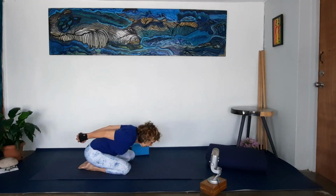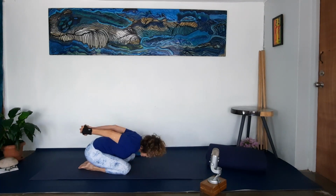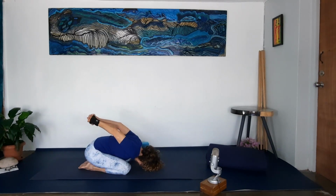Widen those knees. Remember, you can always put a cushion under the buttocks. Take a breath as you exhale, fold forward, resting the forehead down on the mat. And then raise your hands off your back, the best that you can do here. If you have your straps close to you, which I always encourage you to have your props right beside you, you can use this strap to help you to raise those arms off your back.